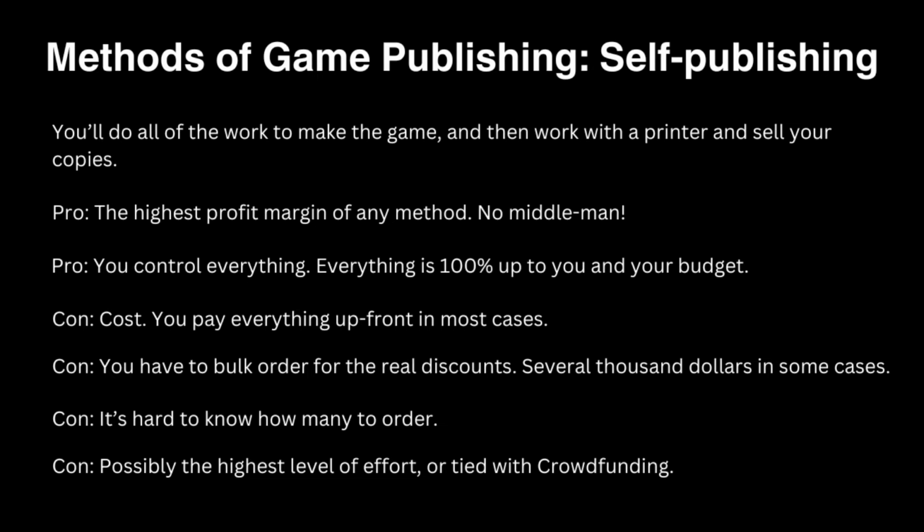But then this is where full self-publishing becomes more difficult, because you have to take those rules, format them into a book, and then find a printer, have them printed, and then find a way to actually sell your game. And if this game has physical components like dice or trackers or anything, you have to figure out how to get those made and then figure out how to actually box them up and ship them with your game. You're doing absolutely everything for it.